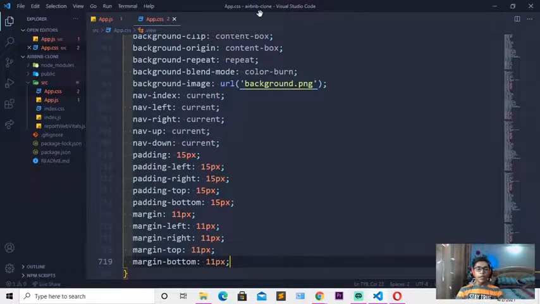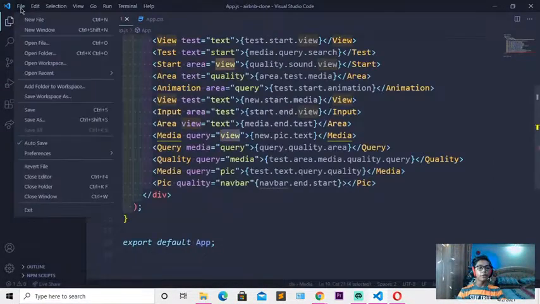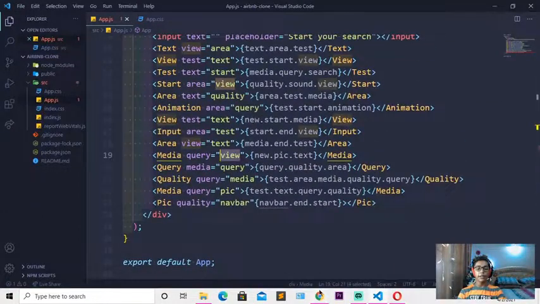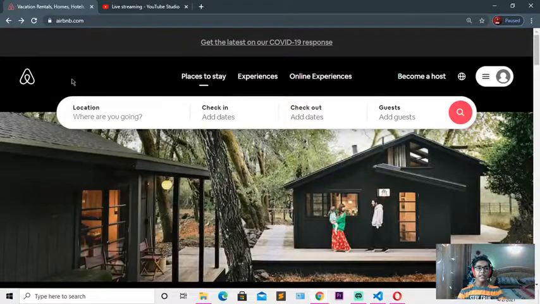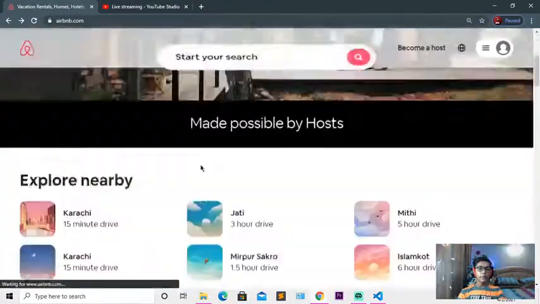So now if I just show you in Google Chrome, we should be creating our Airbnb clone which we have just made here. So just save that, and if I show you, because here I've linked it with Google Chrome, now you can see that our Airbnb clone is ready. I've just linked this Opera browser with the Airbnb clone which I have just made, and you can see how good looking our Airbnb clone is.